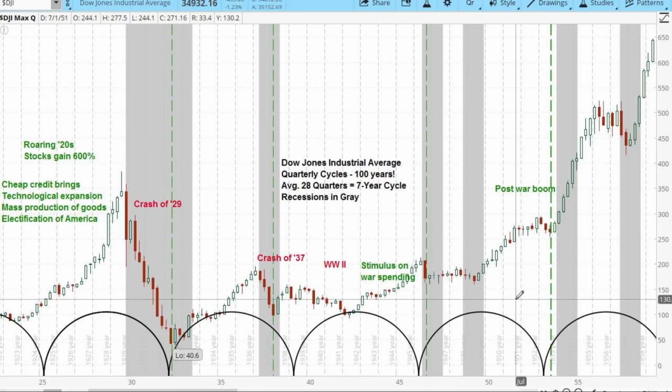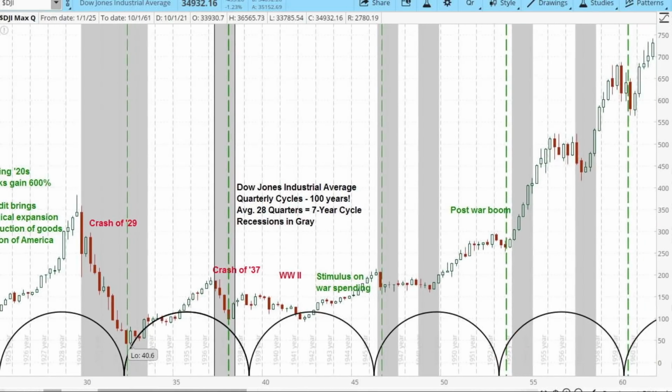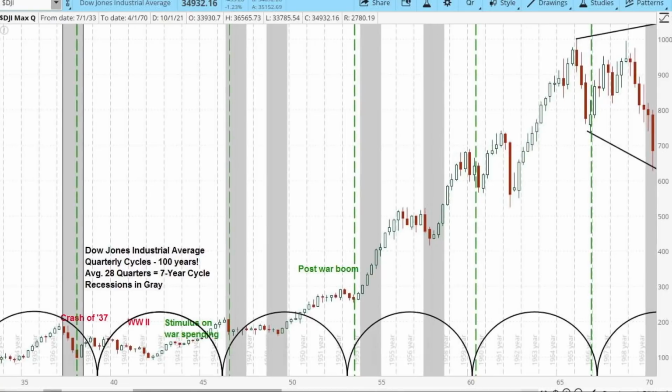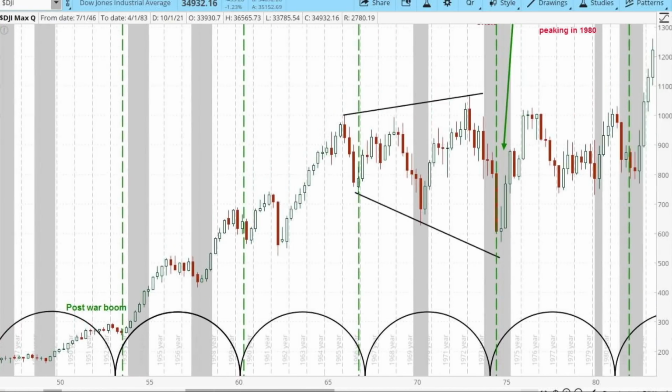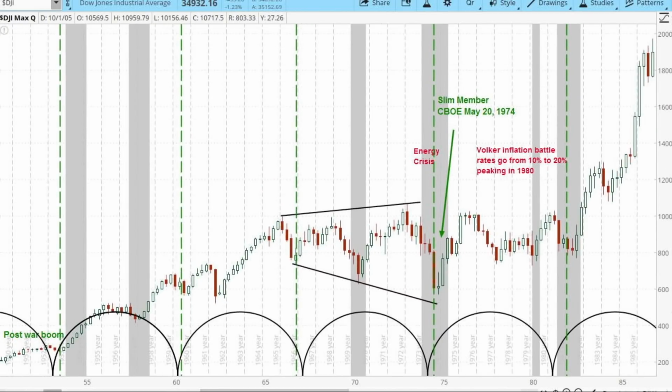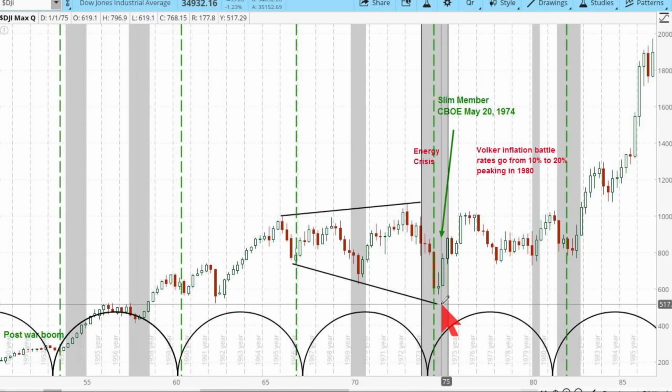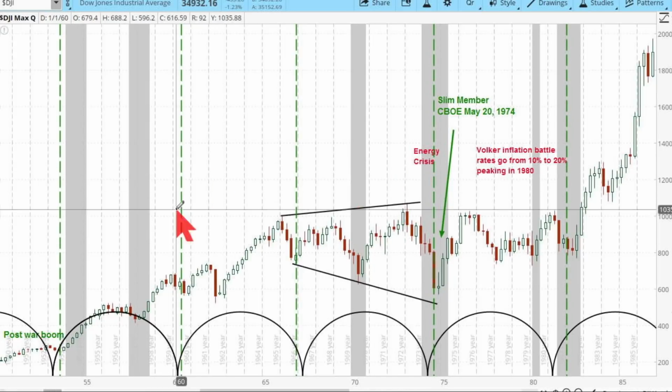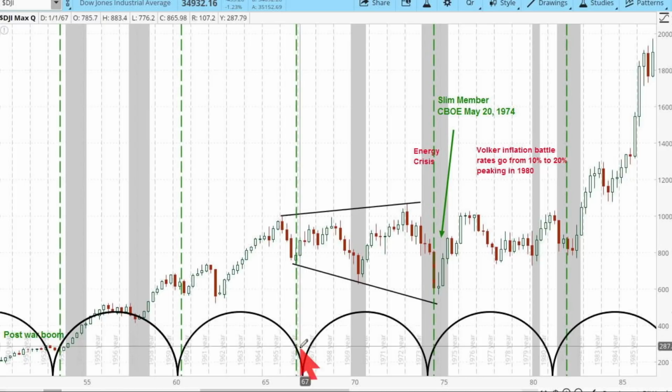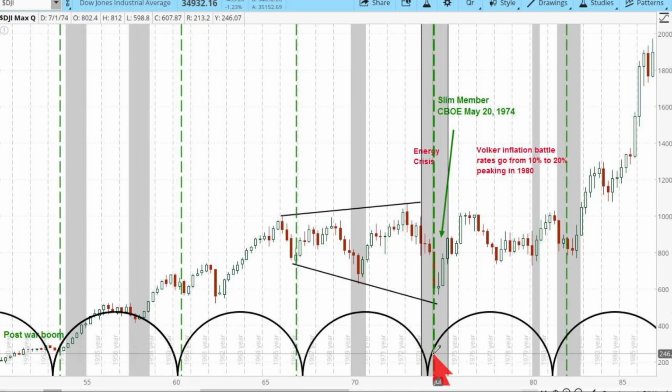Now we're going to move this forward, and I really want you to see that these are the most dominant forces that we look at in the market. As we look over here, we see this is the cycle right in here. There was a break in 60. It came down and took the lows out by a little bit in 62. Here's the low in 66. Here's the low right over here in 74. And of course, this is the energy crisis. So you can see the cyclical patterns right in here, as each of those averaged about 7 years.